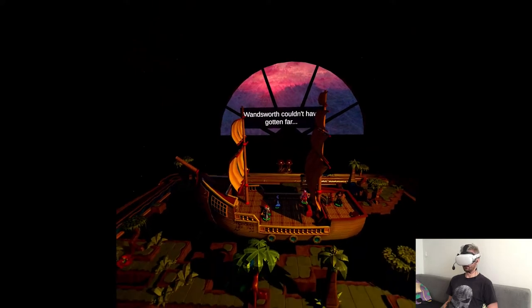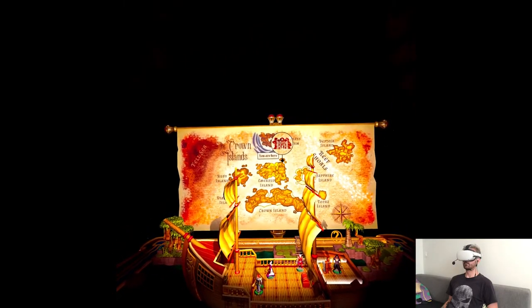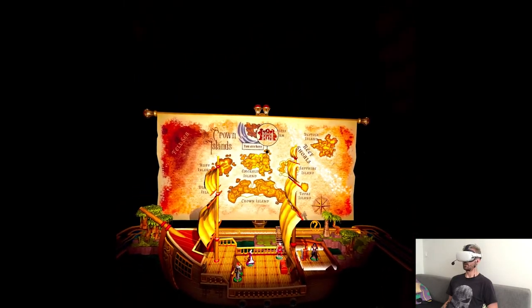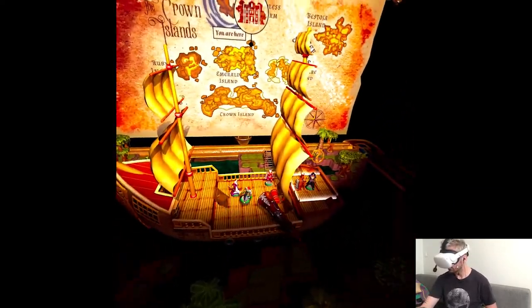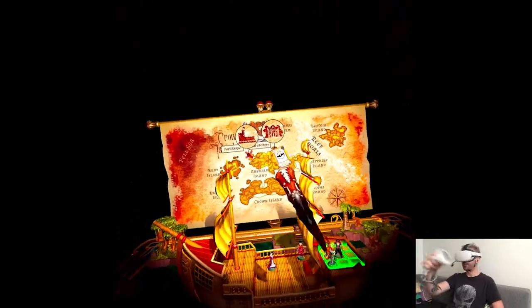Wandsworth couldn't have gotten far. In fact, there's only one place Thomas can think of. You'll have a chance to catch him if you move quickly. Okay. Fort Raspall. We'll be fast. It was... across the island.